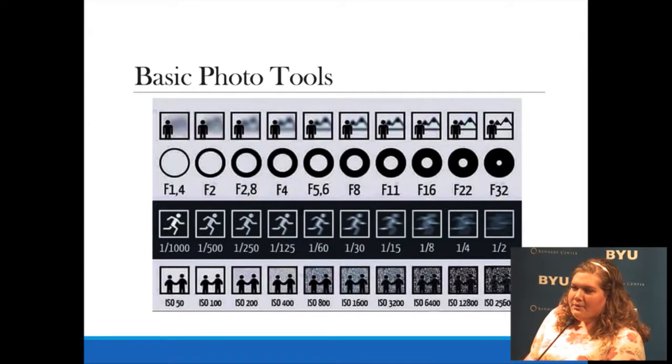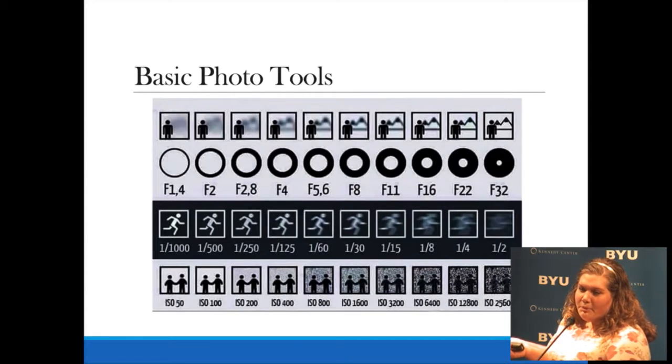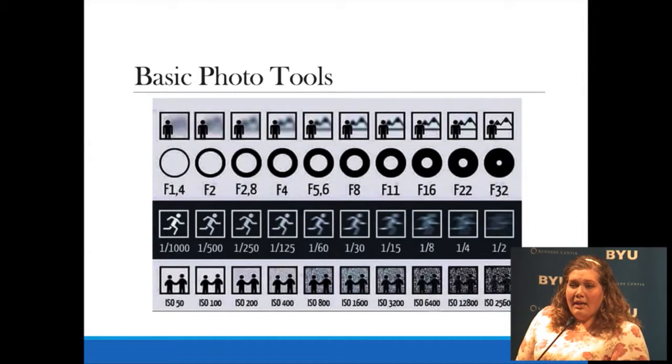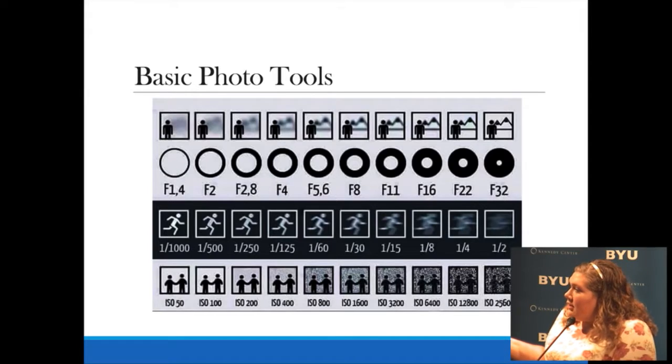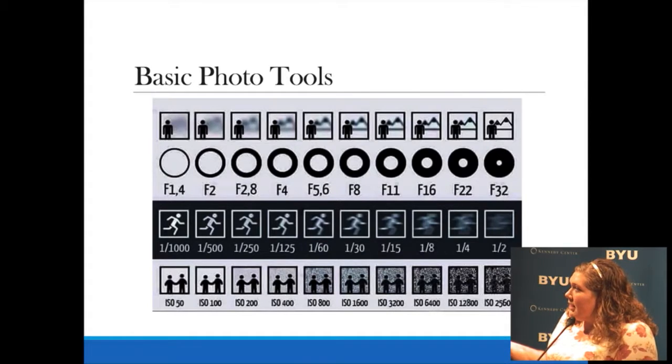How many of you are going places with cathedrals or old churches or places where you might be shooting inside? Several of you. This is something you're going to want to pay attention to. This is your ISO, and we're actually going to go over what all of these are in just a minute. I'm getting ahead of myself. The lowest your camera will probably shoot is ISO 100. That's what I would recommend normally staying on until you're in a church. Then I would bump it up to about 800 or 1600. You're going to get a little bit of grain, but otherwise you're going to be standing there trying to shoot at 1/4 or 1/8, and it's going to be blurry because you're trying to handhold it. So try bumping up your ISO.